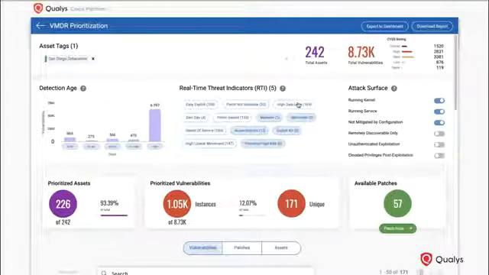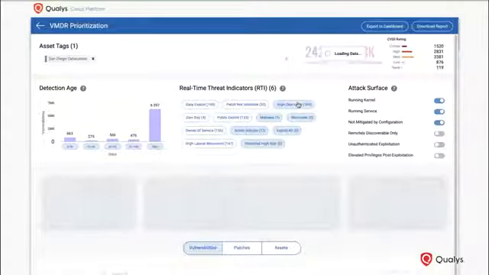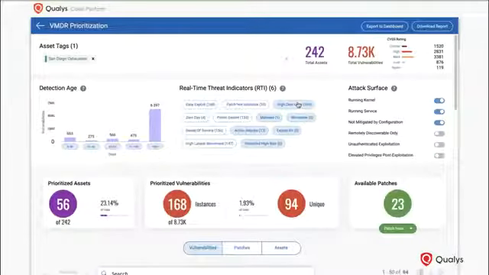In this case, I actually care about the high data loss type of threat indicators, right? So now I can go and say, let me click and say include all of the vulnerabilities that are known to be related to high data loss. And so now the prioritized assets is 56 out of the 242. So there's 56 assets that need to be focused on, 94 unique vulnerabilities that can be fixed with 23 patches. Now, how do we look at the attack surface and narrow this down even further to say what is the first batch of things that you need to focus on?